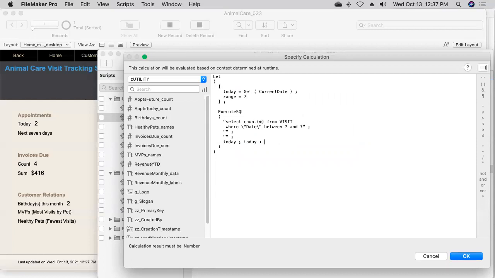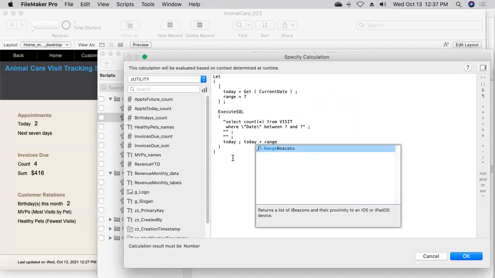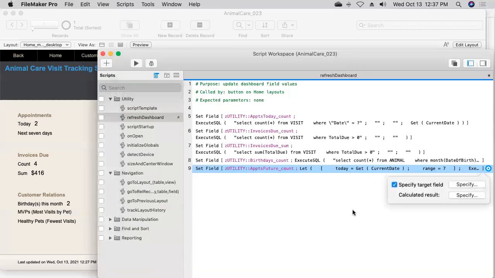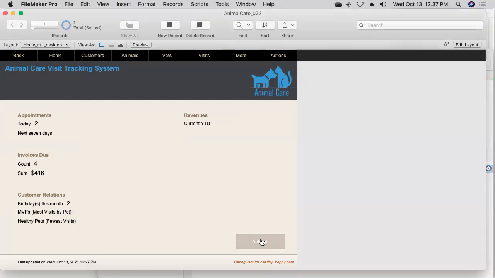Then we can replace this 7 with a call to that variable like that. That way, in the future, when you decide to change the outlook of this upcoming appointments parameter, we see it right here, very easily found and changed. And then make sure that every time you had referred to that constant value, you now change your code to refer to the variable name. All right, we'll save that script and refresh, and it tells us we've got 9 visits upcoming. Again, the first way would have worked fine, but we get the same result here just with better looking code.